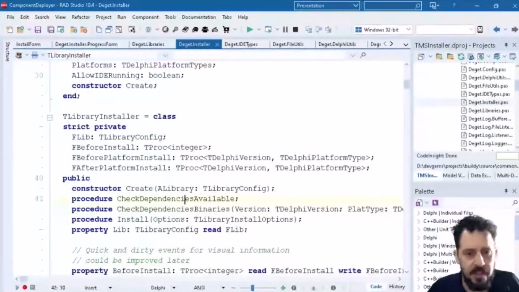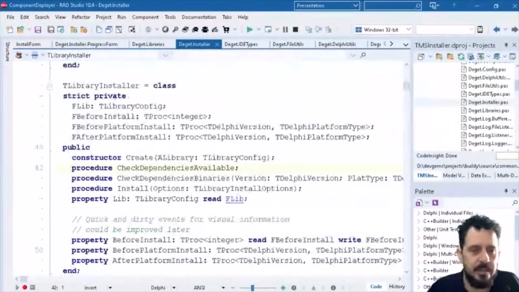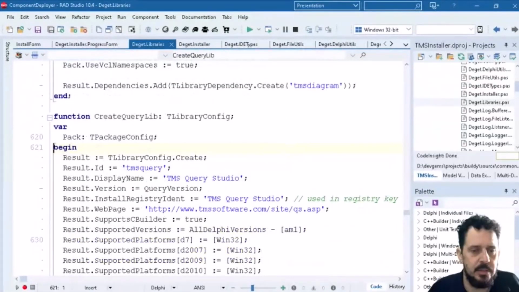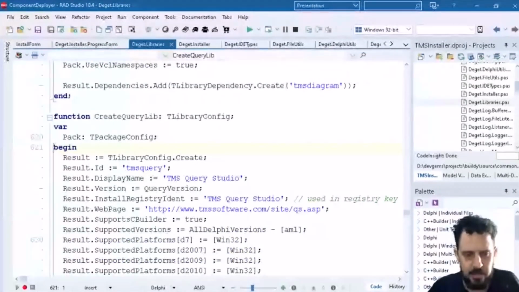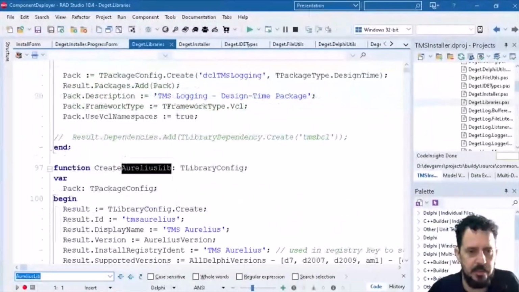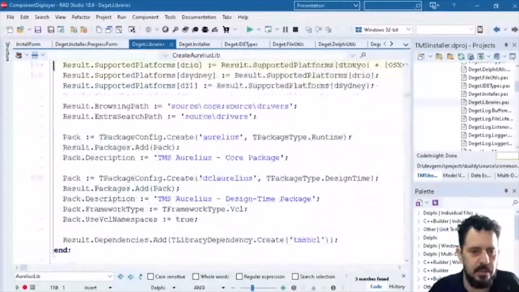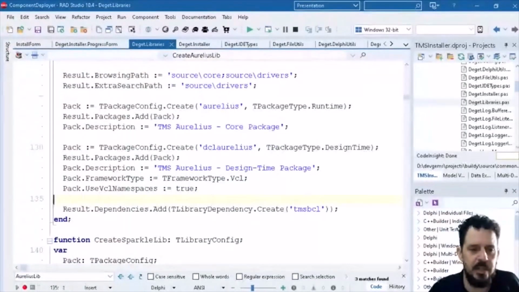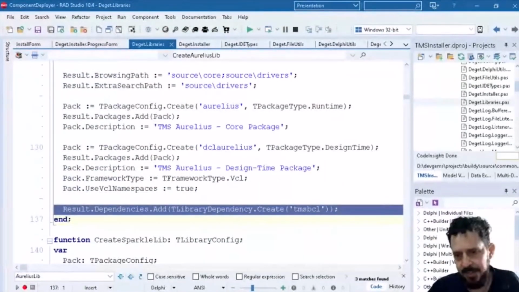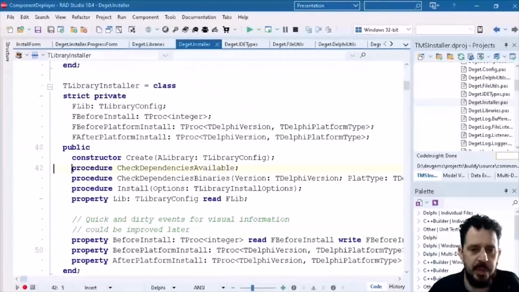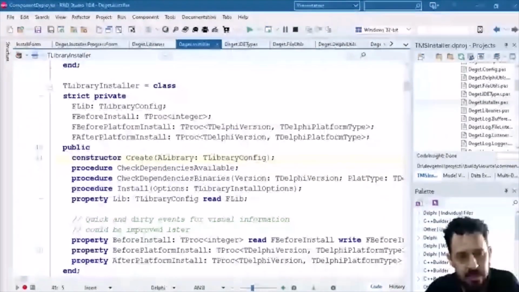And we have check dependencies. For example, you can see here in the libraries, I don't know where is dependency. Okay, Aurelius lib here. Yeah, here Aurelius depends on TMS BCL. So here we add our dependencies, and then the installer checks for those dependencies and checks for versions.